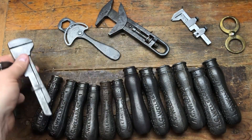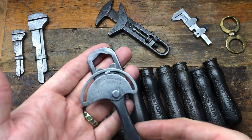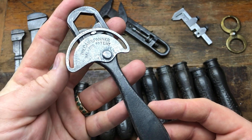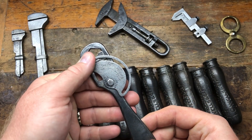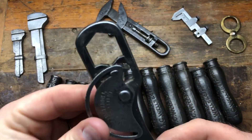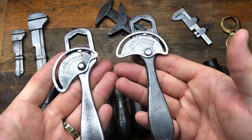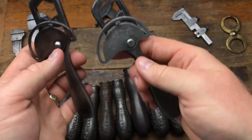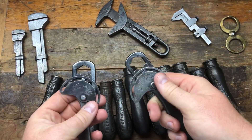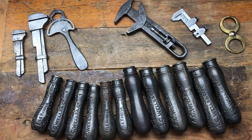Last but certainly not least, we've got this very cool cam spanner from around 1890-1895 — the Walkers Patent cam spanner. You can adjust it to change the size of the nut opening, with a reciprocating side and a corresponding side. I've now got two of these — this was the original one I got from my buddy Len, and I managed to find this second one on eBay. These are exceedingly rare, so that'll be a good one for the swap pile.